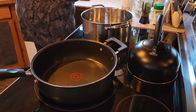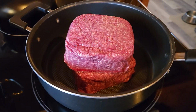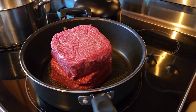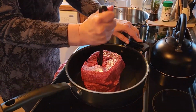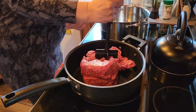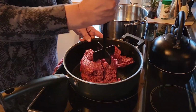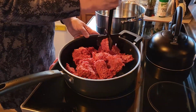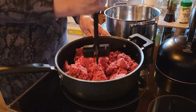Okay, we'll get it going. Getting all the pans ready. She has her meat stacked in there, and she's gonna heat it up and squash it up and get it all cooked. It calls for 2 pounds. No, 2 pounds. But she said the original recipe called for 5 pounds, but she cut it down. So I'm going with a happy medium.